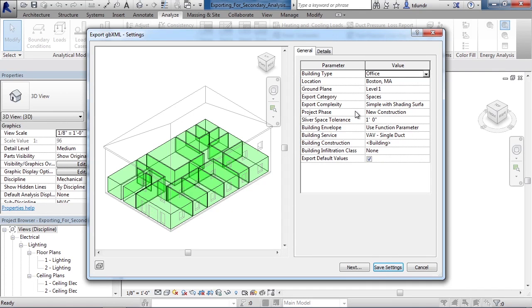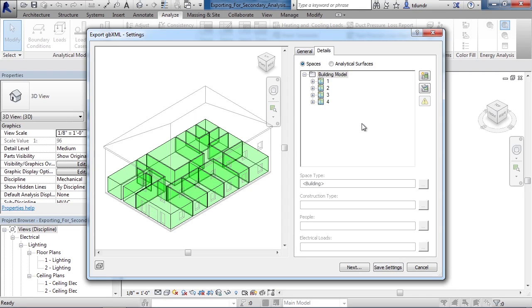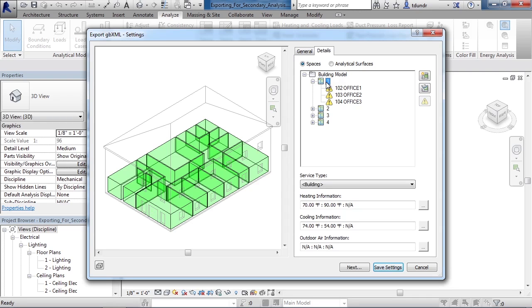Now you can tweak them here if you want, so you could change them here, or you can go back to the settings and change them. The Details tab shows you details of things that you may need to fix. For example, if you expand each of these building elements and click on them. So it's showing me here building element number 1 is the building service, gives me the information and criteria below, but then for each space or room, depending upon what you're looking at, you can look to see if there's any issues, or in this case, errors.